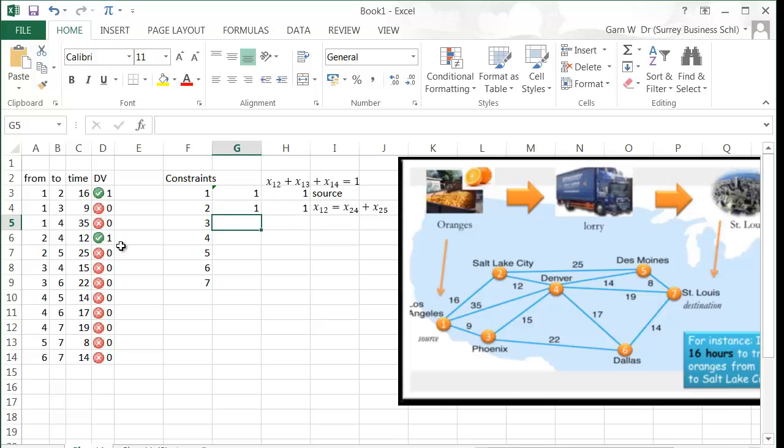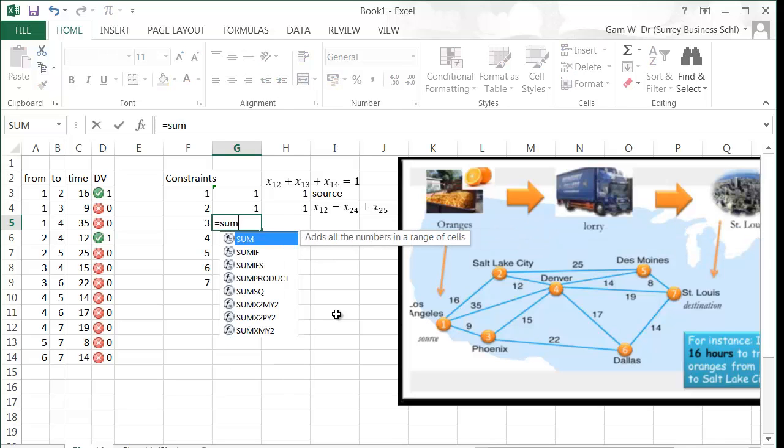Now let's imagine we have lots and lots of decision variables here, and we don't want to do that manually. We want to think about what we have just done. So we said the sum of all incoming arcs equals the sum of all outgoing arcs. So the sum of all incoming arcs, so this were 1, 2.